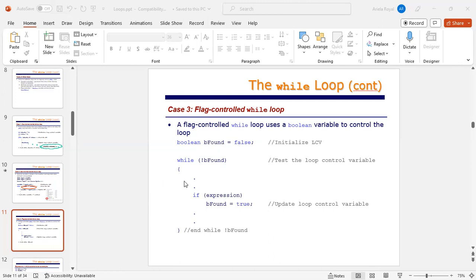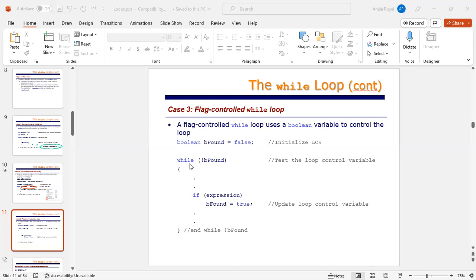True, right? Because if beFound is true, you negate that, it's going to be false. So your job is that inside the loop, when you meet the requirement, the condition, immediately change the value of beFound to true in order to stop the while loop.